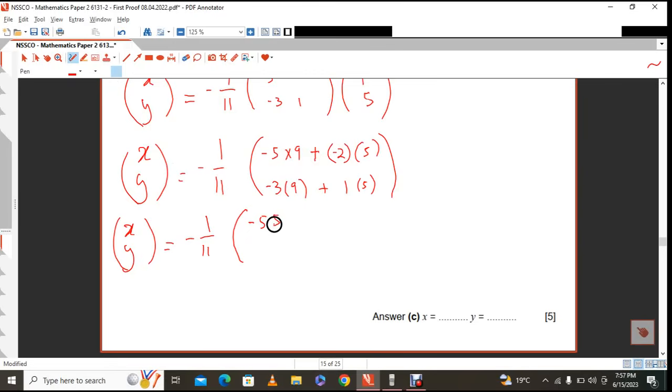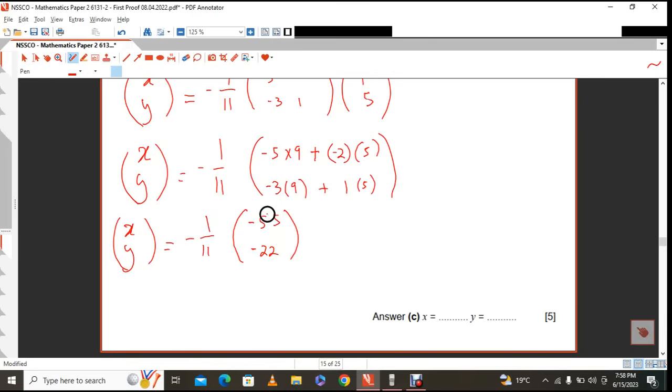in the first instance. And if you now do the numerator, just grab power there so we don't lose power altogether. If you do the numerator, negative 3 times 9, that's negative 27 plus 5. Negative 27 plus 5, that gives you negative 22. That is negative 22. So this is why I kept on leaving that negative 1 over 11.